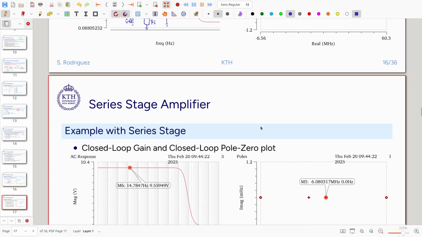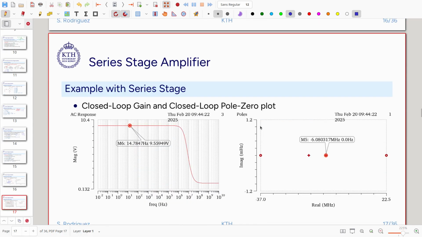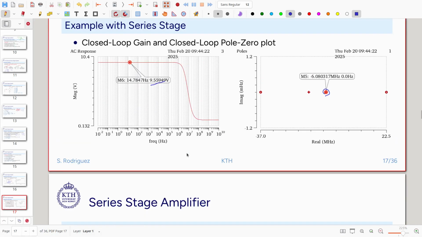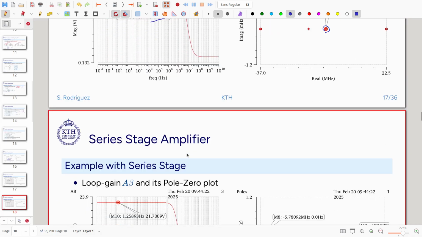So this is the asymptotic gain. The closed loop gain is exactly as we predicted, also with our asymptotic gain model. The equations here: we are getting that the bandwidth, the 3 dB bandwidth of this circuit, is around 6 megahertz, and the first pole is located at around 6 megahertz.